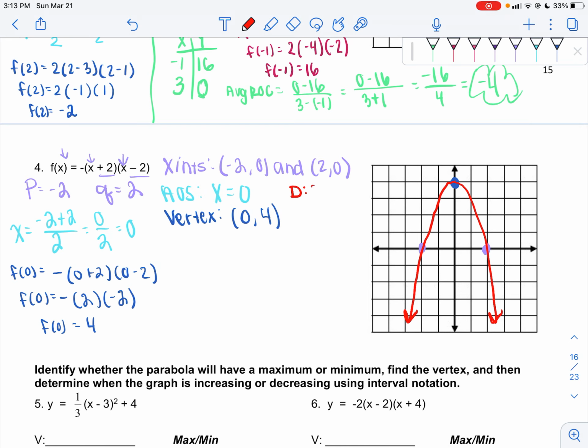Now I want the domain and range. So domain left to right, it covers every single x value. And then the range bottom to top, if we look at the bottom here, for our y values, it's pointing down to -infinity to start with. Okay, and then bottom to top, it's going up, up, up, up, up until it reaches this vertex. This is a maximum point here. And that y value is 4. So the range is from -infinity to 4, and it has a point there, so it has a bracket. Okay, so again, the y value of your vertex is involved in your range in some way.